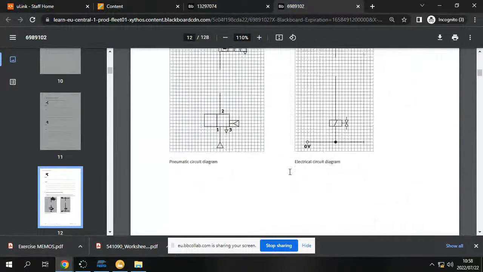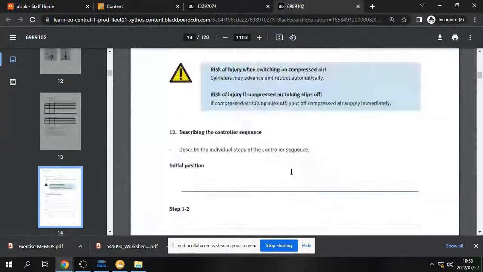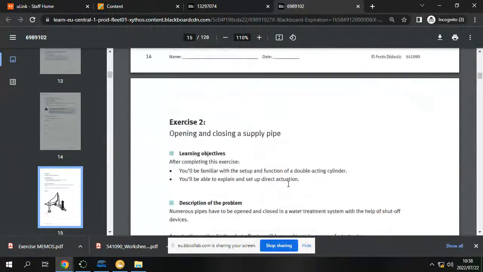Yeah. Exercise number two. Let's do the second exercise. On the second exercise, we are expected to understand a double acting cylinder. I hardly offer a test on single acting cylinders. I don't know what would have happened if I gave you a test on a single acting cylinder. It's just too simple, the single acting. I'll try it maybe, but nah, just expect a double acting cylinder.